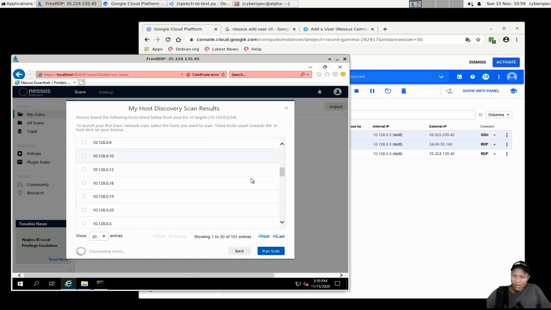So be very careful with discovery scans. Obviously it doesn't matter if it's just your own little test network, but if you're doing an actual pen test, you'd be hitting a whole bunch of stuff, or attempting things that you don't even need to, and that would also give you away. Everybody knows that there's not going to be all of these different IPs on the network, so anything that tries to get to a whole bunch of them is going to be obvious. So anyway, let's just cancel this out, because we really didn't need to do that.